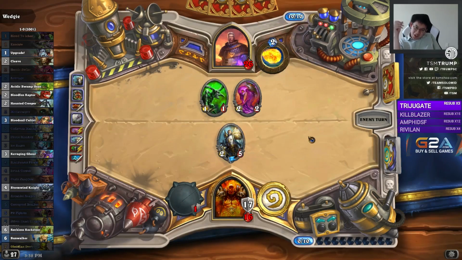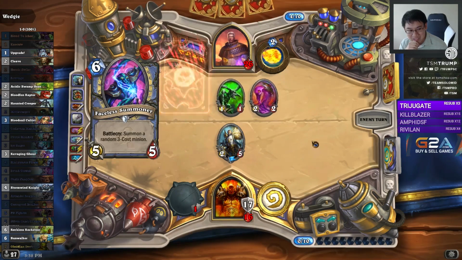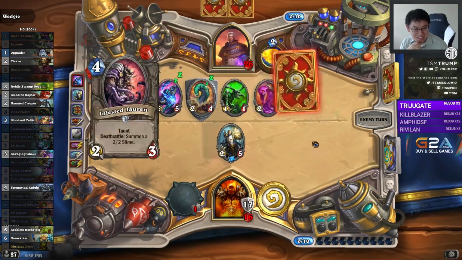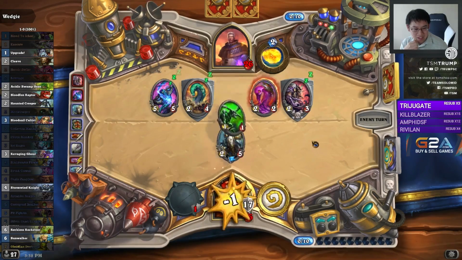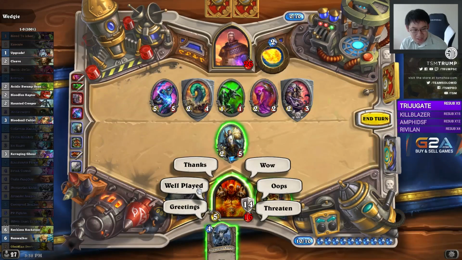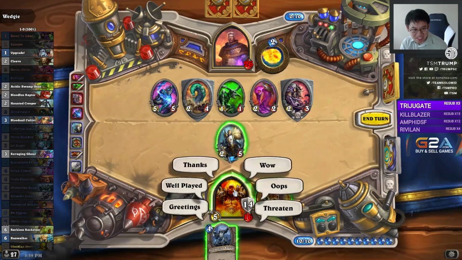I have no good cards left in my deck. Actually, I think that Arcanite Reaper was the last one. There's a Sunwalker, but that's it. It's gonna be pretty hard to win. Well, yeah, he has good cards. This is where I give up, at my 30 health position. There's no way with the remaining cards I have I can actually win.